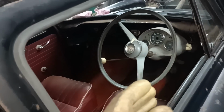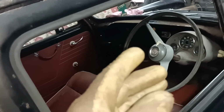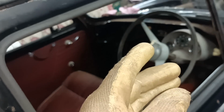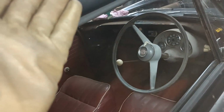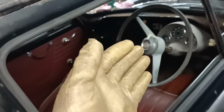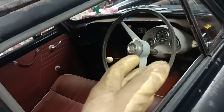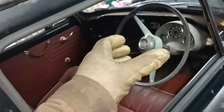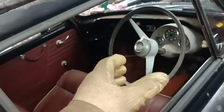So I'll get on a straight bit of road and make a note of where the steering wheel is clocked, and put a mark on it, or a piece of tape or something, at top dead centre. I will then come back, put the wheel at the straight ahead position to my mark, and then carefully, without moving the steering, take the steering wheel off, turn it to how I want it on the splines, to the closest spline, and put it back on, and then tighten it up.